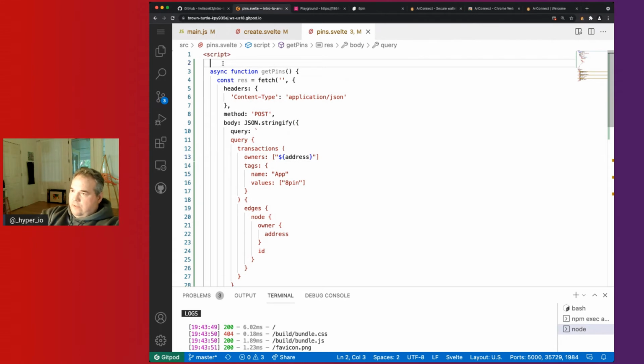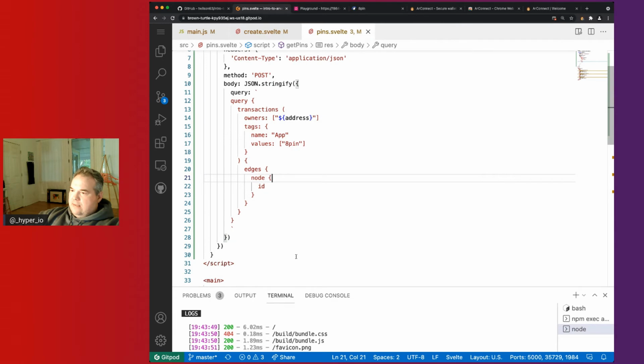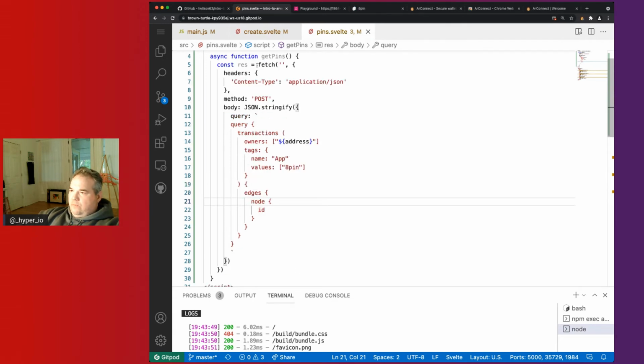And then up here, we could say let address equals arweaveWallet.getActiveAddress, like that. And then that'll give us the address of the wallet that's connected to this app at that time. And then for app 8-pin, all we really need is the ID here as a result. So we'll get that back. And we need to await that fetch.